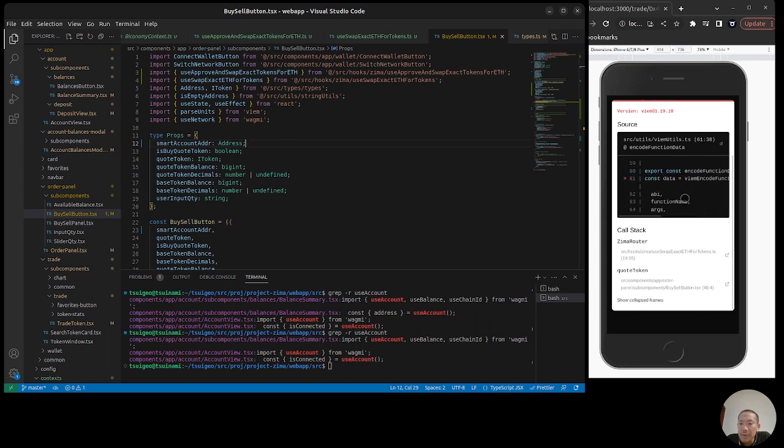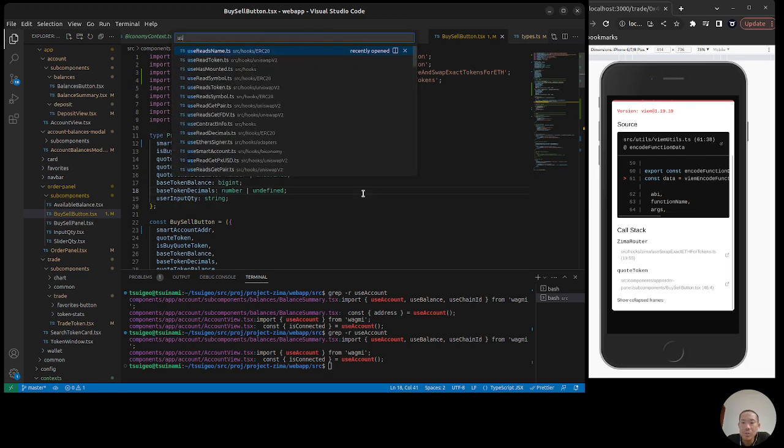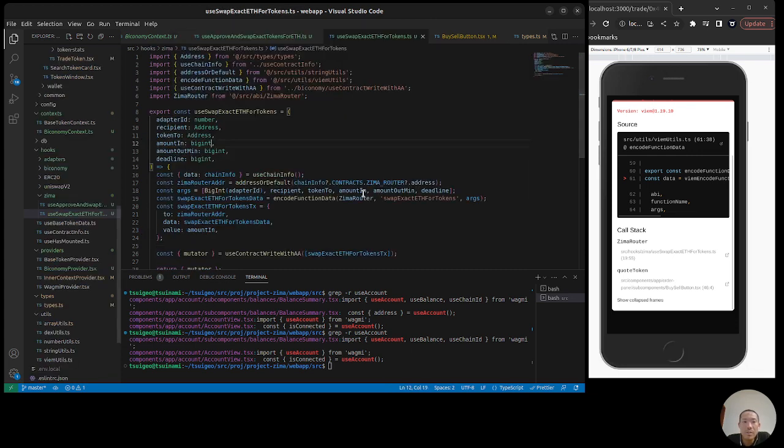Schema router, Uniswap exact ETH for choice. Did I call something wrong here? Exact.